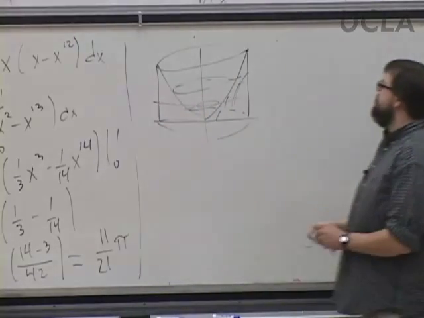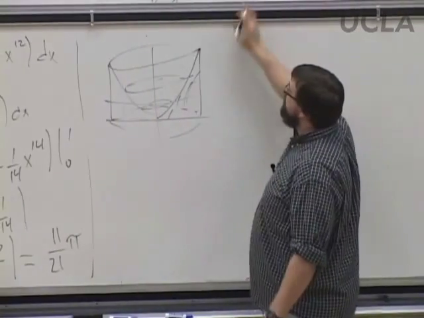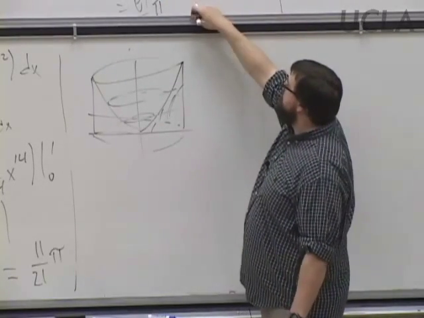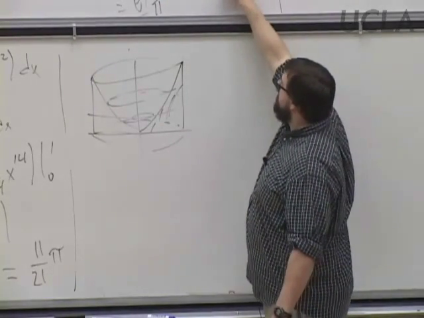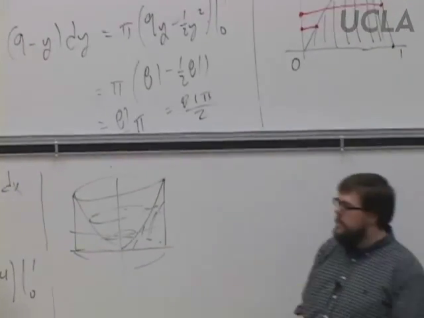Okay. Something like that. So what's the volume? Well, we already know what the answer should be. We should get 81 pi over 2. Maybe we can't see all that, but we figured it out. Let's do it using the different technique that we just learned.